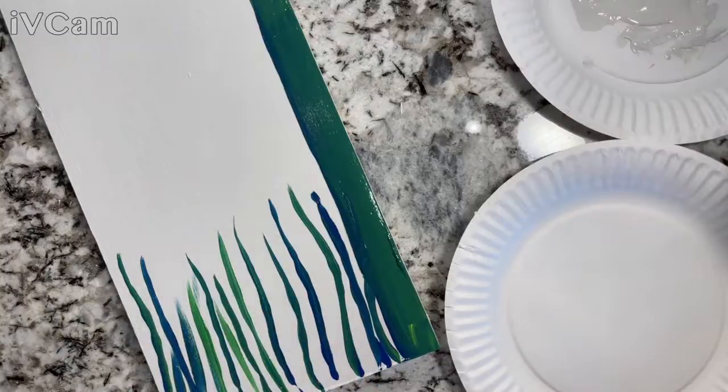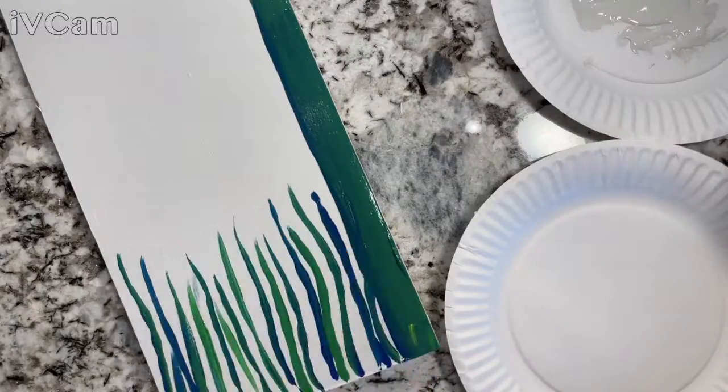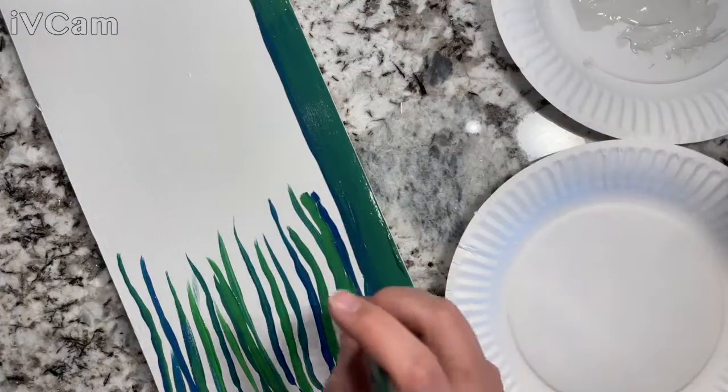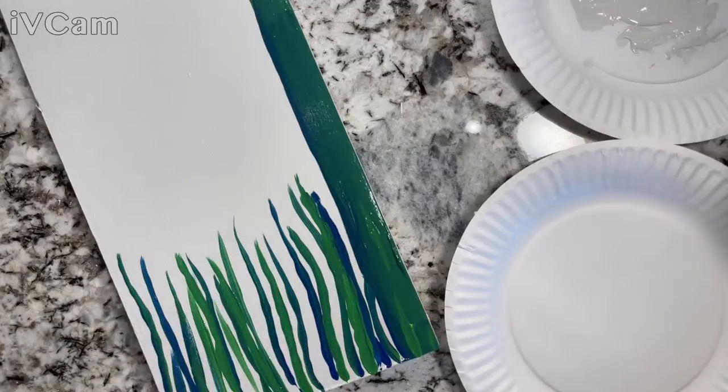Okay, now I'm gonna switch to more just green. Going another layer on here, going right on top of the first layer. And if my brush picks up some blue, that's okay. I don't need every single leaf to be distinguishable, but I do always want to pull up, which I just made that mistake. So I always want to go from bottom to top. I want to keep that pattern of going bottom to top. Yeah, getting this off a little bit. Maybe I should have stayed with that thicker brush.